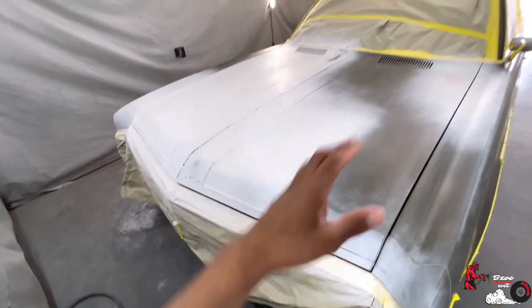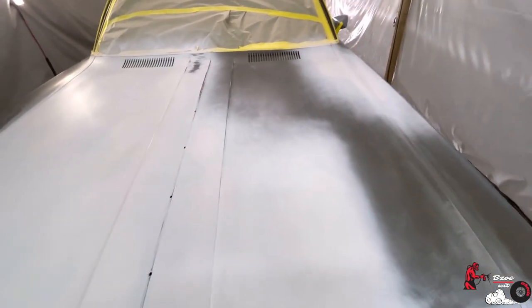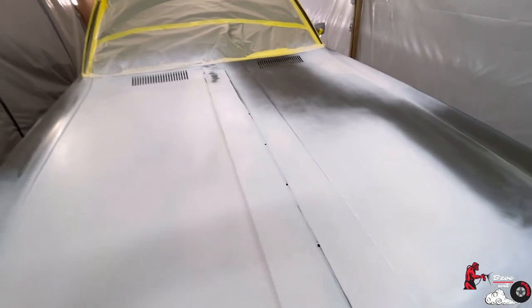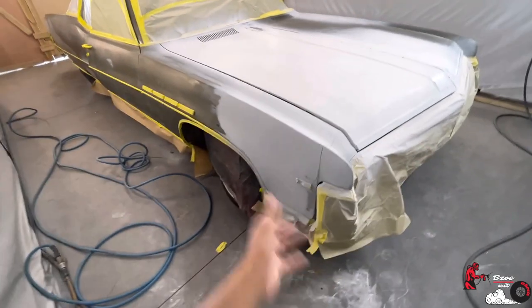But with this process, had about 15 dents on the hood, hit it down with some 80 grit, wiped it with the Bondo, blocked it out with some 80 grit, chased it with like some 120, and then we went ahead and primed it. And then I blocked that and then sealed it. So now we're ready to go.